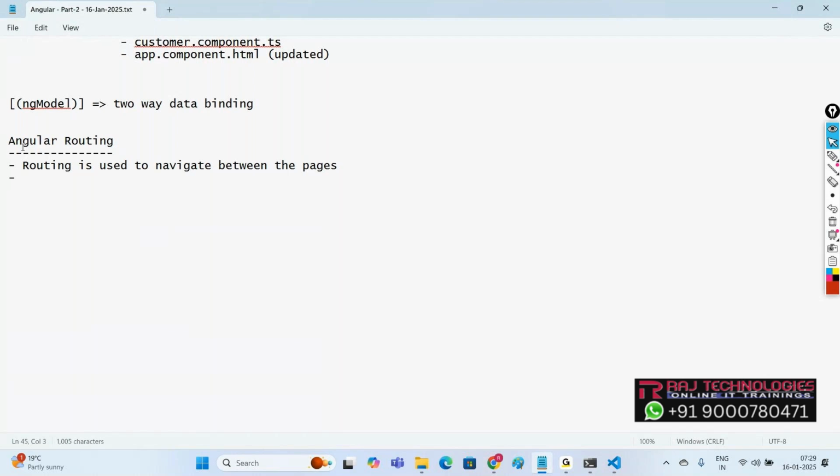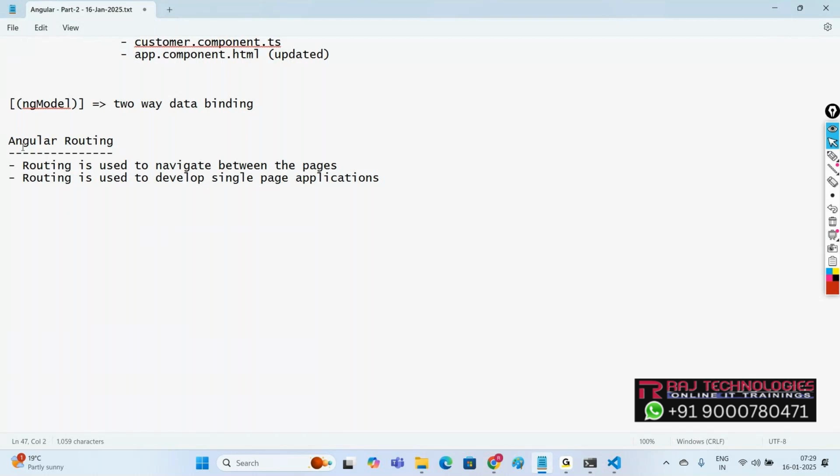The routing is used to develop single page applications. Routing is mainly for what? To develop single page applications. So whenever you make a request, instead of loading the complete page, only part of the page we can reload. Such types of applications we call single page applications.